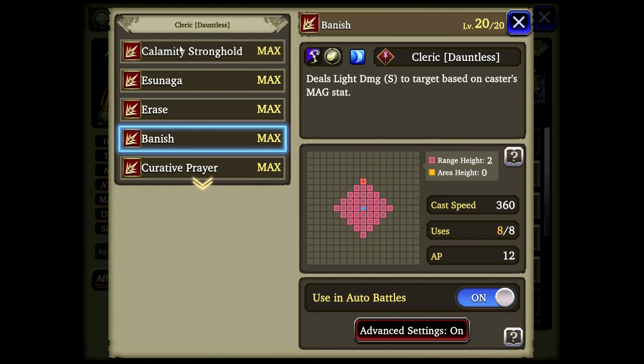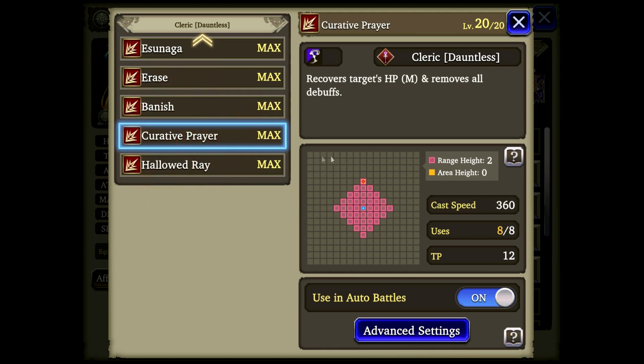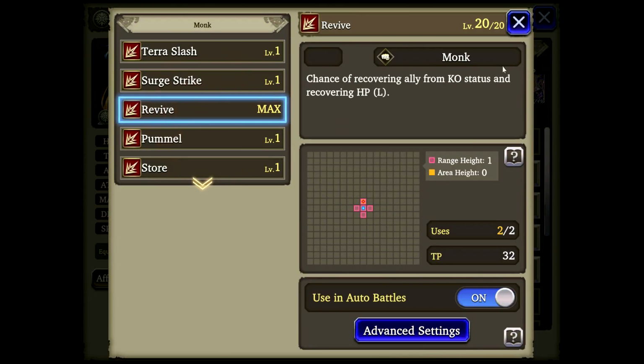She's support because she has access to Calamity Stronghold, which grants everyone within the area a barrier for one set of damage, and also gives more HP to them. It also grants immunities to a lot of status effects, and grants her more healing power. And her Carotid Prayer, which is updated for clerics, will recover HP and remove debuffs, which will help Mont get rid of certain debuffs, like dark resistance down, stuff like that, to survive better, because he has no way to get rid of that himself. And she's on the monk job mainly and only for revive, to have a shot at reviving.